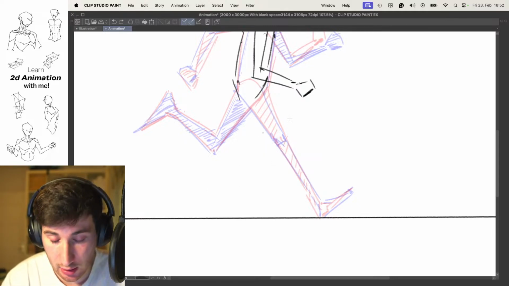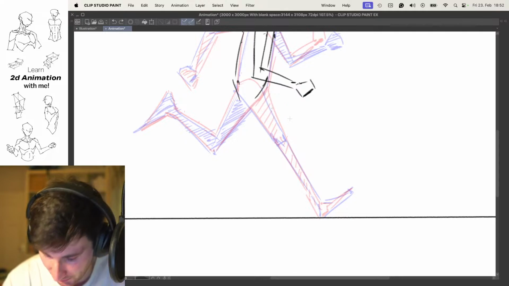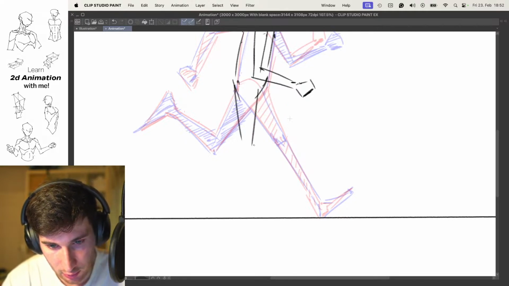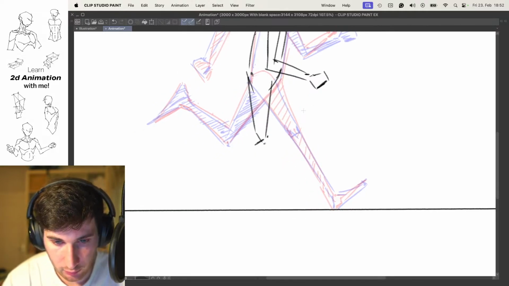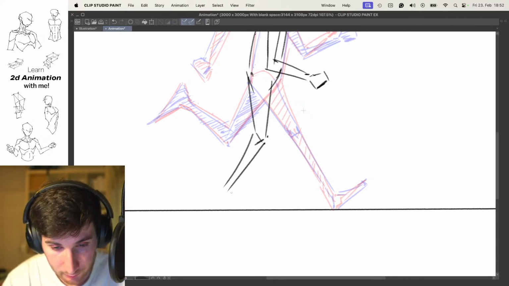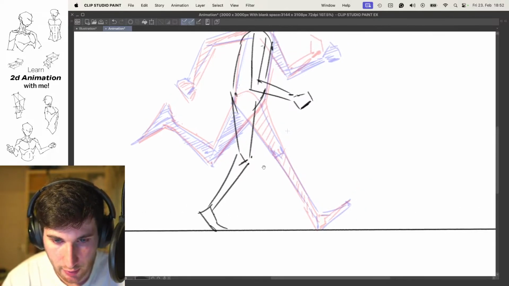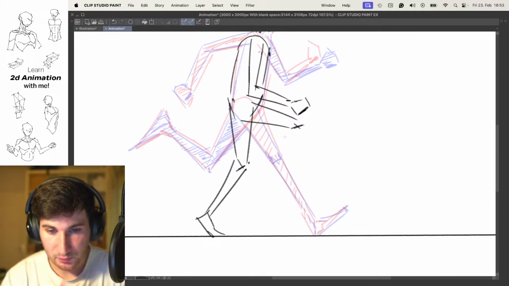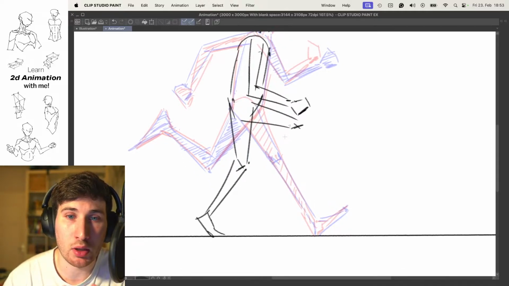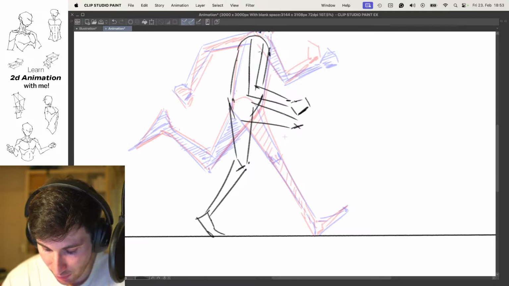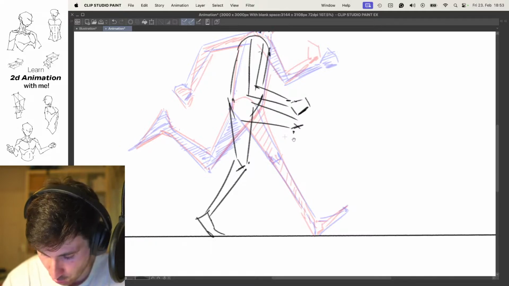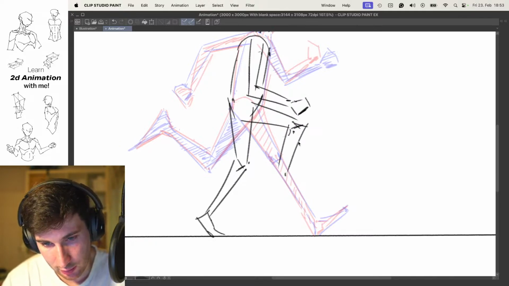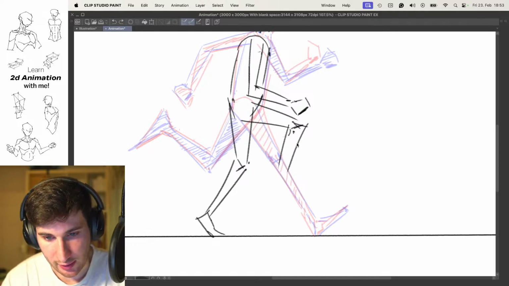That's a key difference between a walk and a run cycle. And it's cool that so many things that you learned from a walk cycle, you can translate over to animating a run. I mean, it also makes sense.